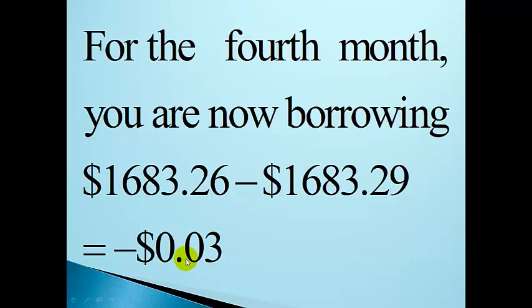So it is 3 months equal payments. I brought this to show you that for the fourth month, if you try to pay, it means you are even paying more than you are supposed to pay. Because if you look at the difference, we have minus 0.03. That means that when we do the third monthly payment, you have even overpaid the money you are supposed to pay. Now let's continue.